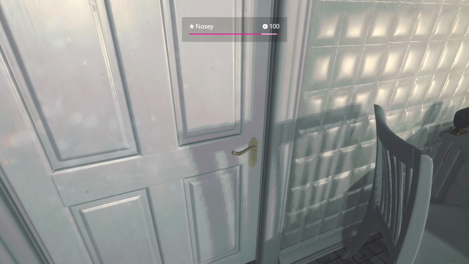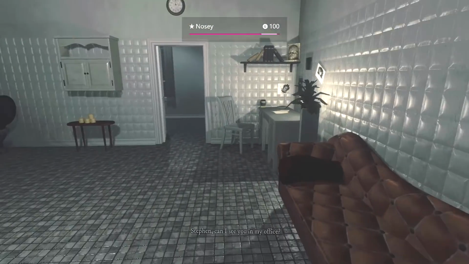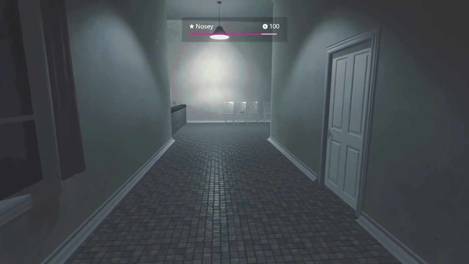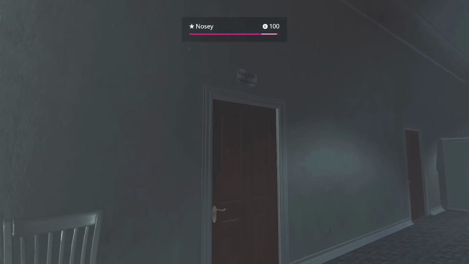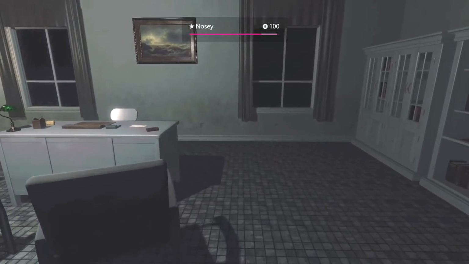But what we want to do is, as soon as we spawn, I guess walk around until it lets us. All right, there we go. The door will open and we want to leave the door. Continue down the hall and make sure you take the first door next to these 4 chairs. The door says Doctor of Psychology. Enter that door. On the main table, you should find a note.